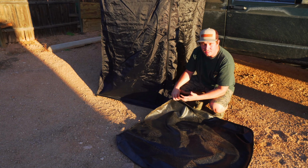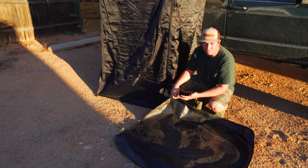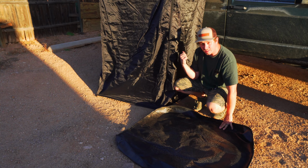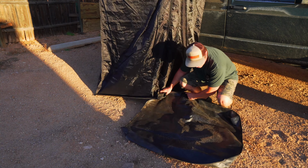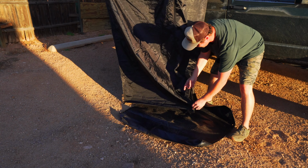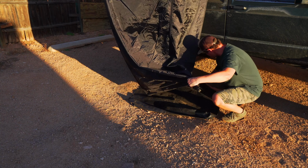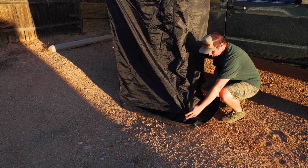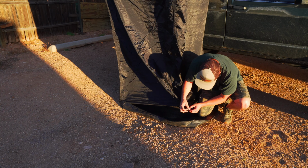Just to show you guys how easy it is to install the PVC floor on the shower room, I'll do it in real time for you. And the first thing I will do is put the zipper towards the back of the shower room, which is facing the vehicle. That's how it goes. And in this corner is the zipper that matches the zipper that goes up the wall of it. So I usually pick up the shower room itself, kind of get this set out underneath it. And then this is where I will put the zipper.